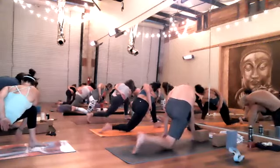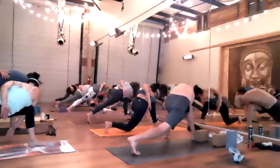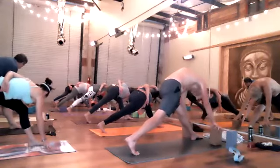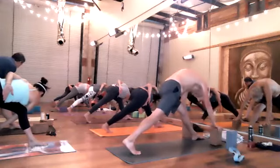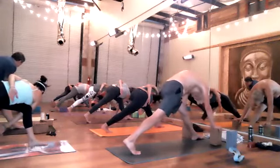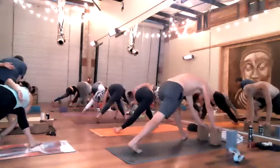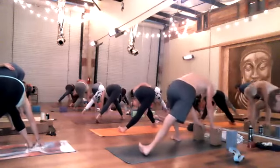Engage the back leg. Straighten the front. Breathe. Turn your toes towards the left. We go over your left shoulder.